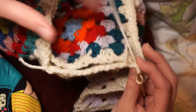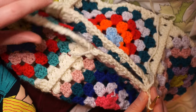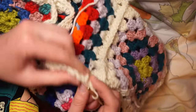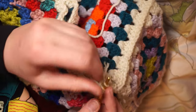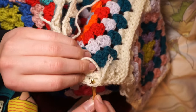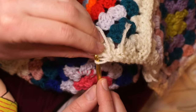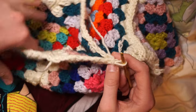This one, because the top is a little bit longer than the bottom part, because I need to leave a gap to put my face in over here. It's not too big of a difference, but what I'm doing is I'm going into every one 5 times. Same thing where I go into the front of this one, the back of that one, loop over, and I do this 5 times. And then on the sixth time, I'm going to skip one on the hood part.